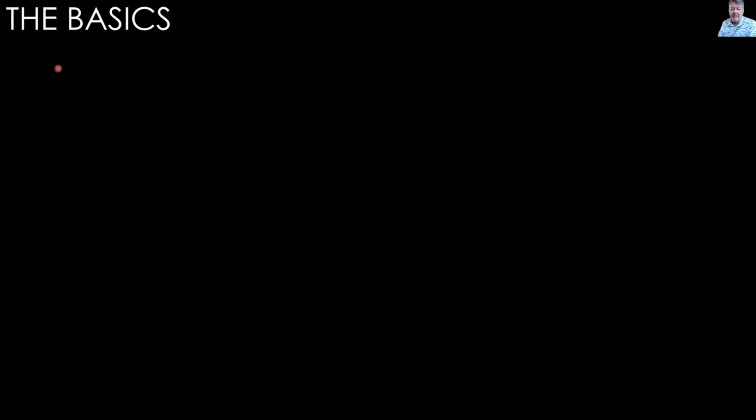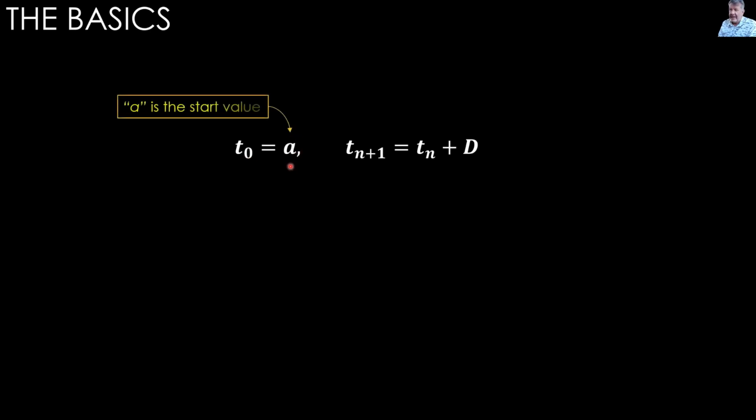Okay, the basics. Now, this is the hard bit that confuses people. This is a recurrence relation. What does it mean? It's just gobbledygook. But the best thing you can do is put it into English. Put each of these bits into English, and it all starts to make sense. Okay? Let's go through it. This A value first. A is the start value of your sequence, the very first number.